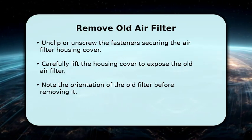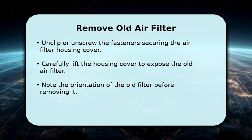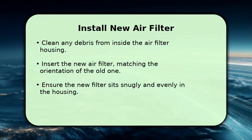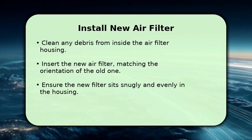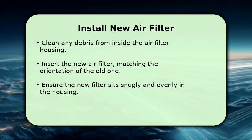Take a quick moment to observe how the old filter is seated, paying attention to its direction. Then, simply pull out the dirty filter. With the old filter out, take a moment to wipe away any leaves, dust, or debris from inside the air filter housing. This ensures a clean seal.